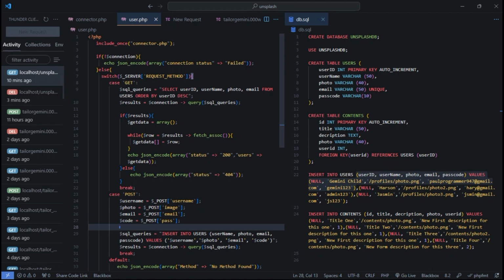So now we can post it. As we already have the query and we connect over here, let me keep moving and see if we have messed up anything. We have username, we have photo, we have this, and then values should be like so.